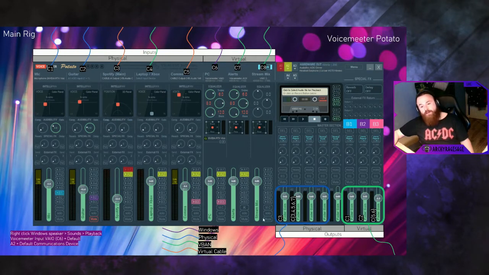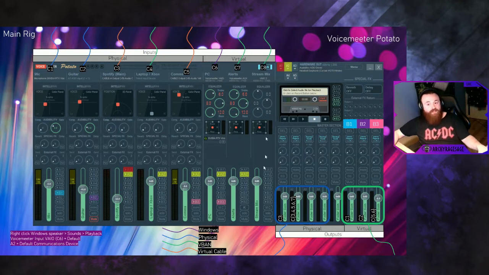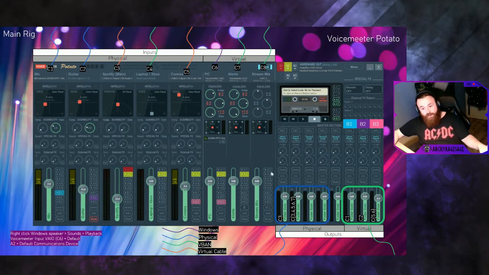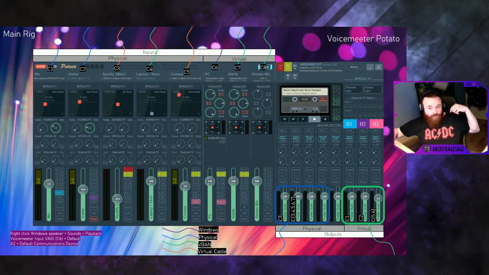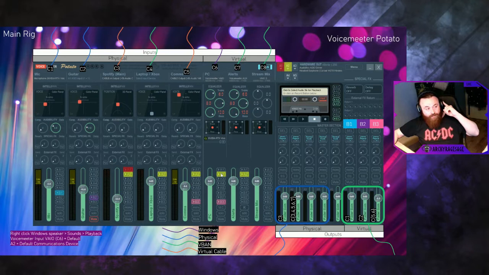And then my stream mix. I don't often use this, but it is useful to have everything that OBS hears and viewers hear. I just have its own separate channel for that to all be sent back into here. But if say I'm playing a game or watching it, say I've got this playing, what you're hearing now is on YouTube, and that is coming through this here. If I then click this here, A2 on the stream mix, I'll hear it twice, okay? So if I want to just monitor what I'm hearing on my stream, I'll click that, but then I'm going to have to uncheck this. You know what I mean?